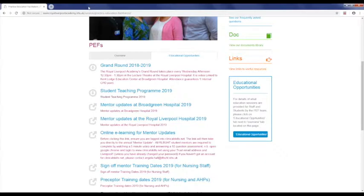If we have an educator or supervisor that has gone that extra mile and you name them in your evaluation, we print them off and we give them to the member of staff so they can use them for the revalidation or when they re-register with the HCPC. So we really appreciate if you take the time to complete your evaluations.